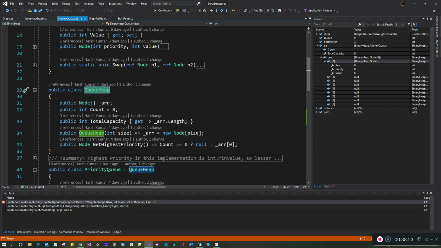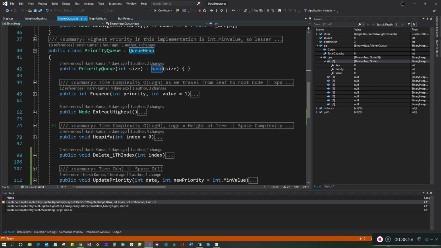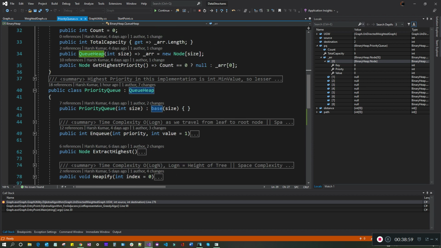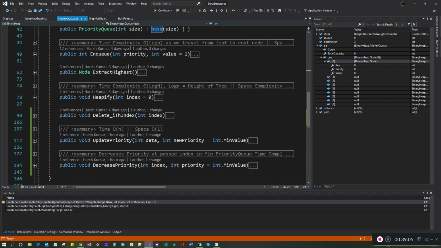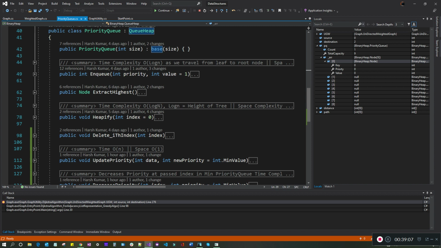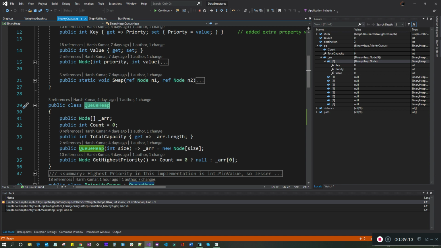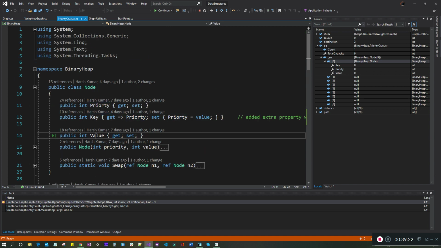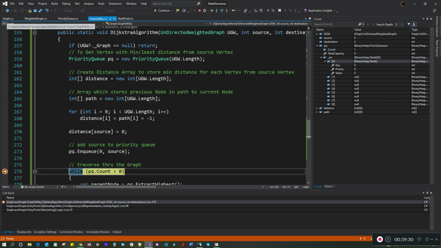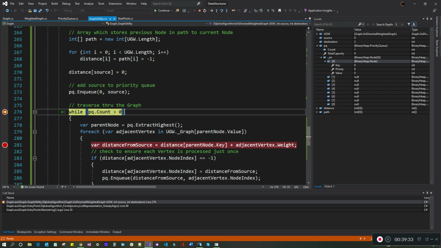So yeah, as I was saying, the priority and key are both the same thing. So coming back to our problem, why was it breaking? Let's check this now.